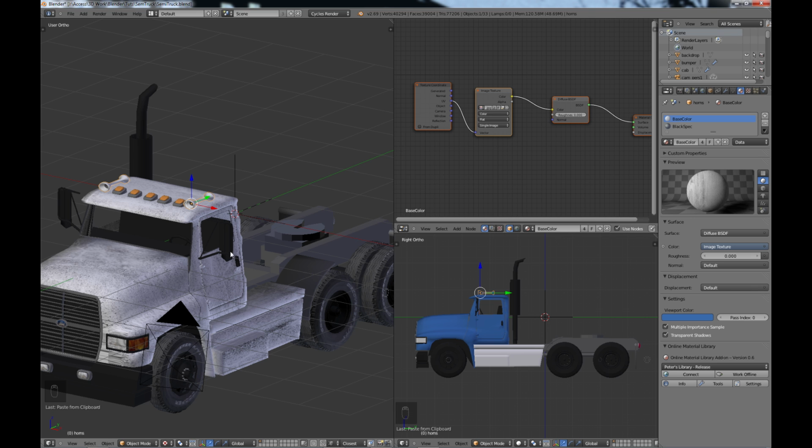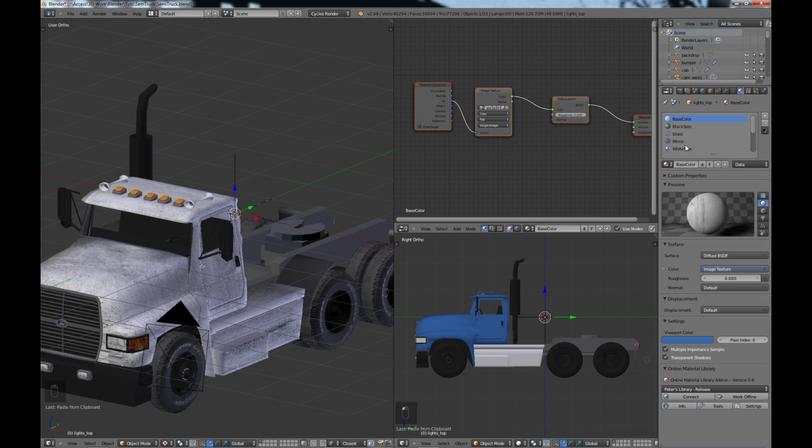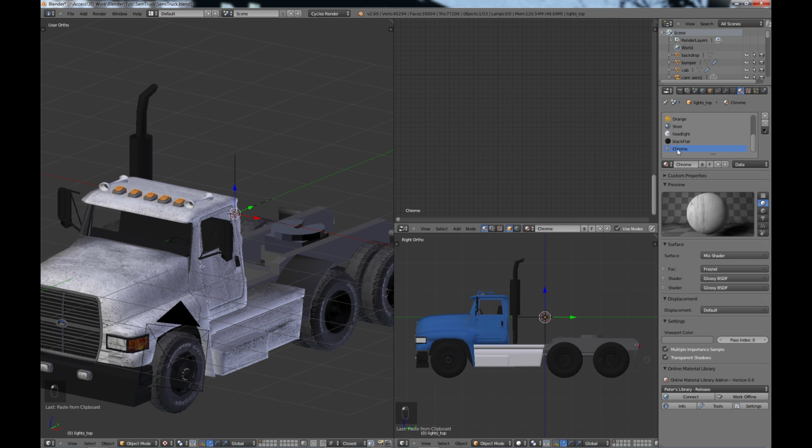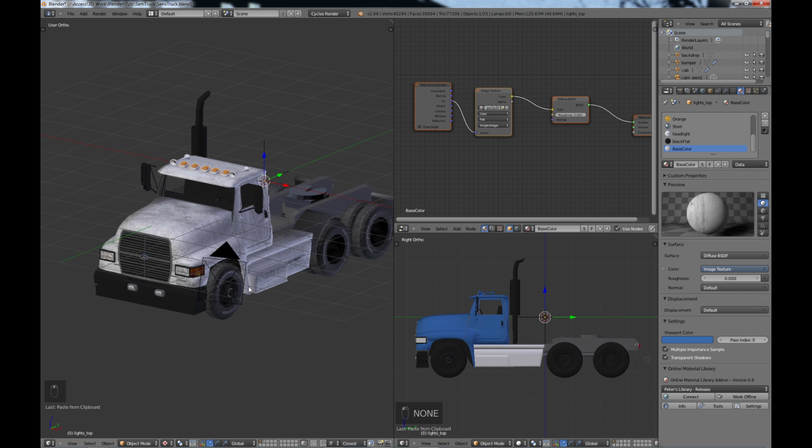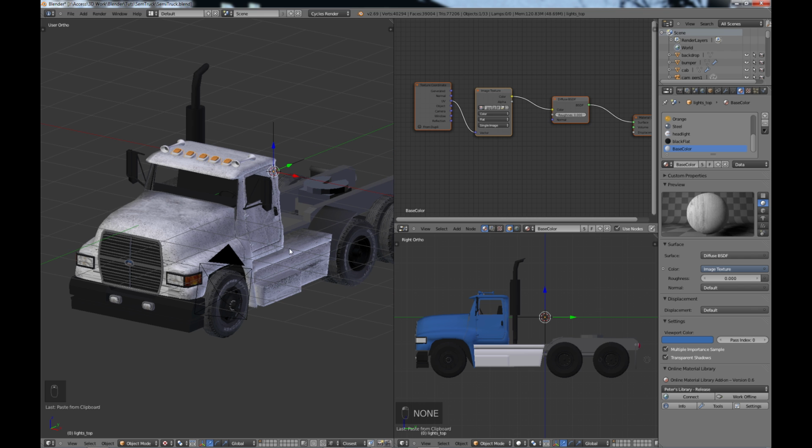It'll probably work out okay. Select these lights here. There's some chrome in there, I think. Just going to change those to the base color. Okay, so that's good enough for now, at least to get started.